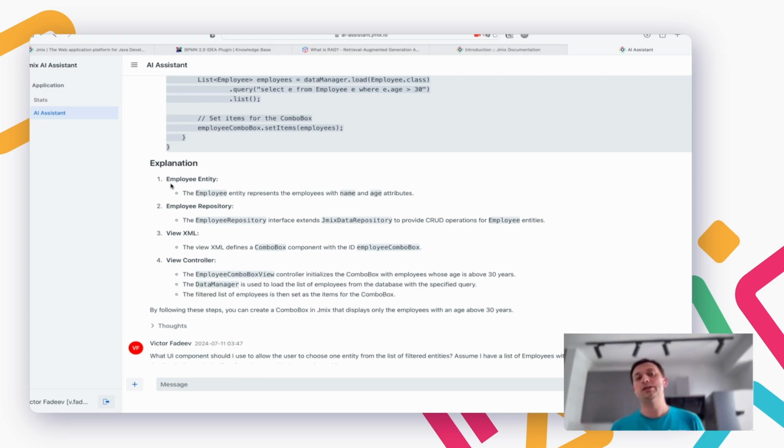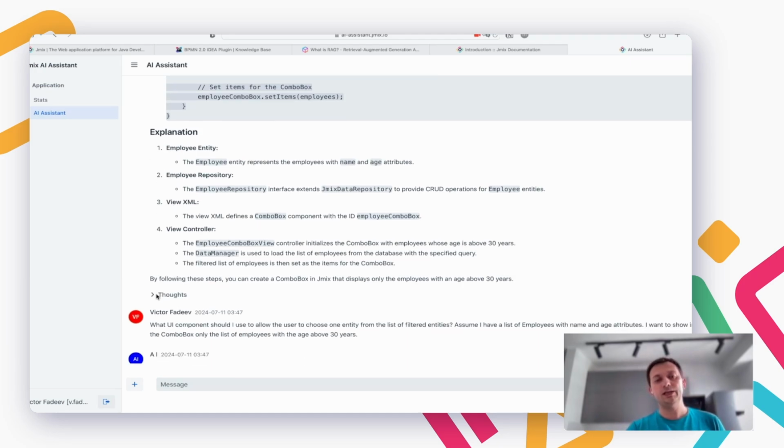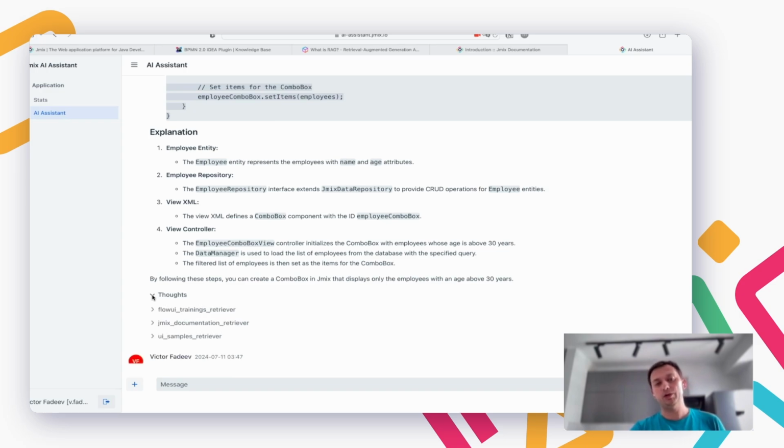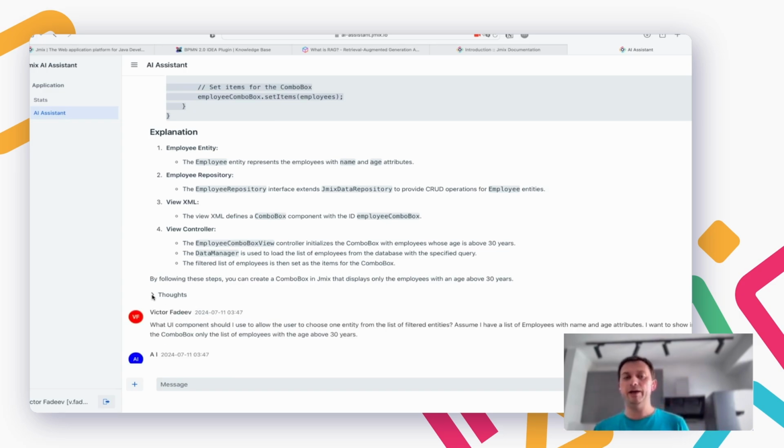You can also investigate special information about its thoughts: what it used to prepare the answer for you, and where it found answers or sections of answers to prepare the final answer.